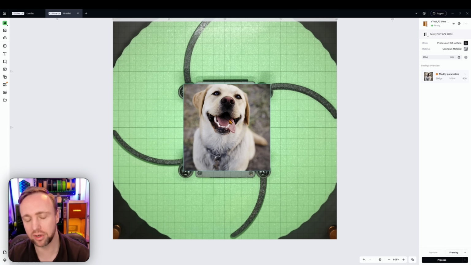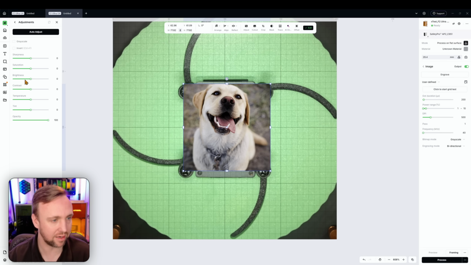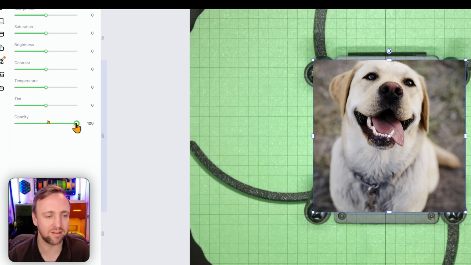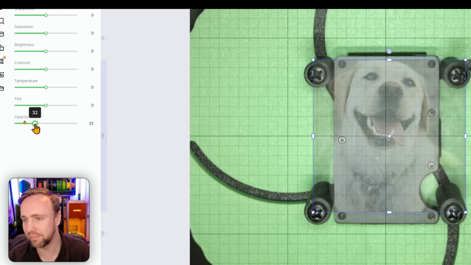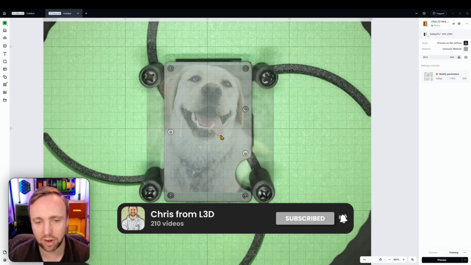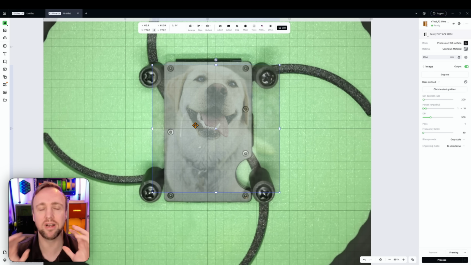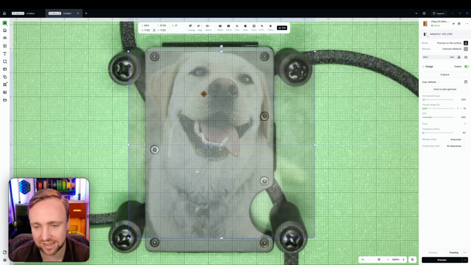So in the past, you couldn't adjust any kind of opacity of it. Now we can. If you select your image, then you go into the adjust button there, and right there, just at the bottom, is new. You can click or you can drag it down, and you'll see it makes it transparent. And why is this really useful? Well, I'm going to show you right now very quickly. So I've got my photo there. I can position it onto the item now in a position where it looks good. And as you can see, his face is filling that out nicely.